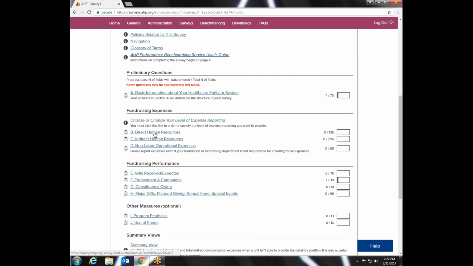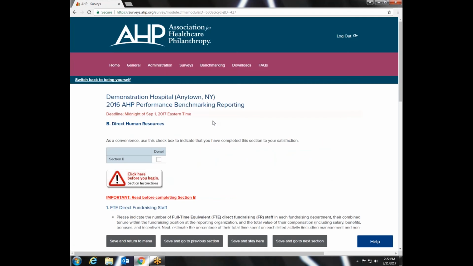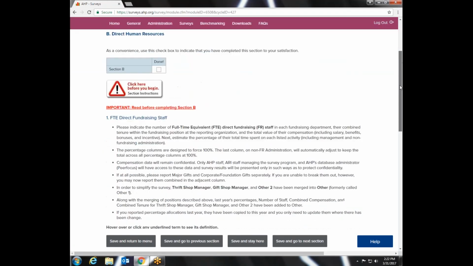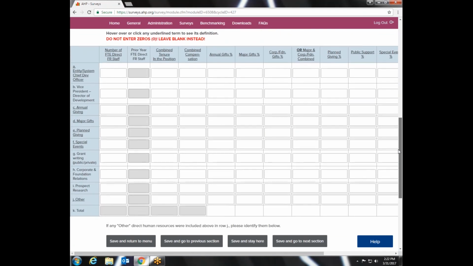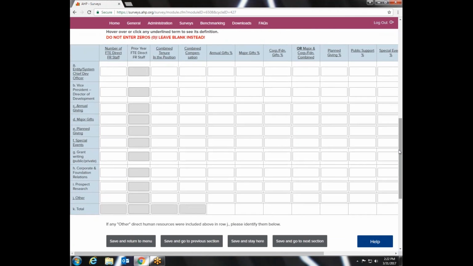Some of this may or may not be applicable to your organization if you're looking at certain positions. But the most important thing to remember is that the more detail that you provide, the more detail that you'll be able to see when you're looking at the results.